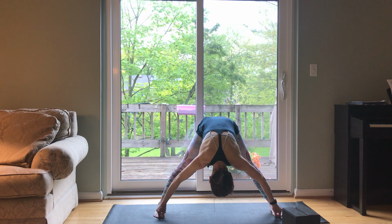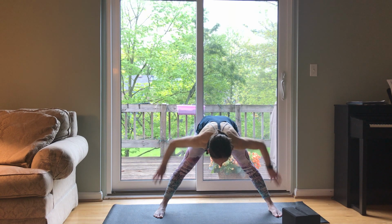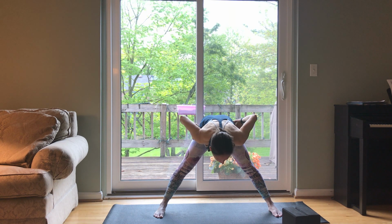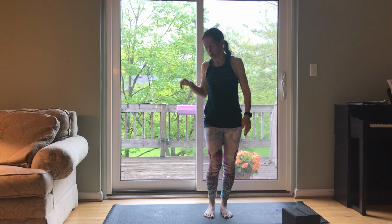And then if you are in A or D with your hands on the floor in some way, inhale, look up, lengthen. Exhale, take your hands to your hips. If you're in B or C version, you're just going to inhale, slowly come all the way up. Everyone come up. Good. Heel toe your feet together or hop them together and step to the front of your mat.